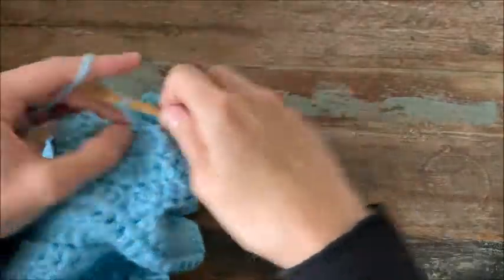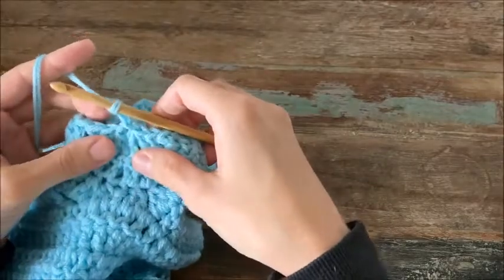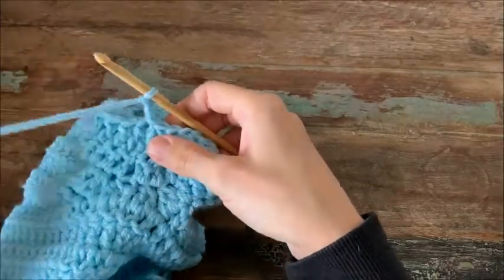So I'm going to do the same thing all the way down to row seven. And you can watch along while I do that. And then I'll come back to you at the end.